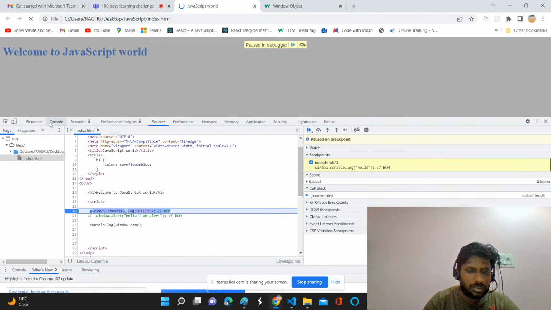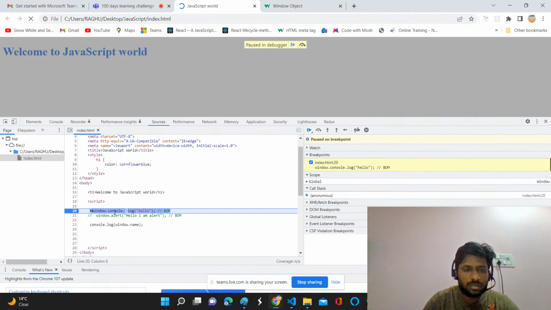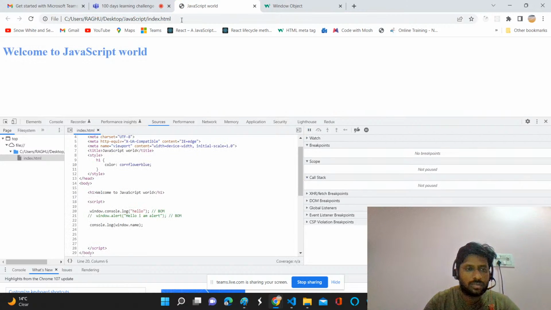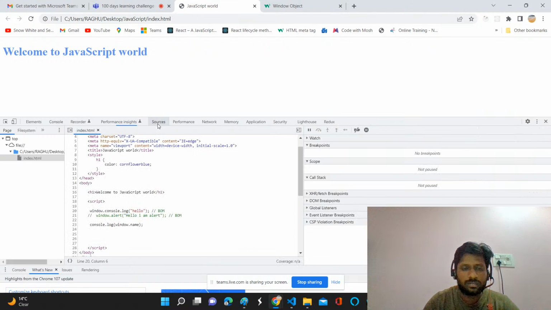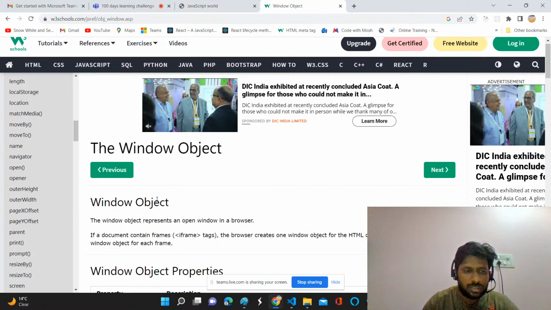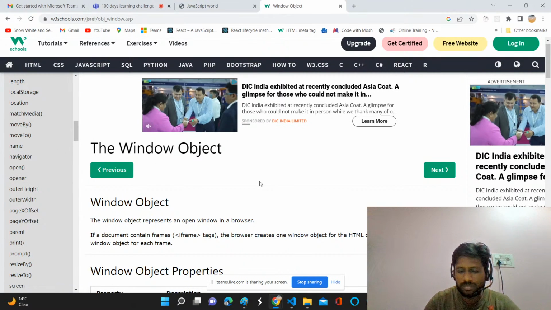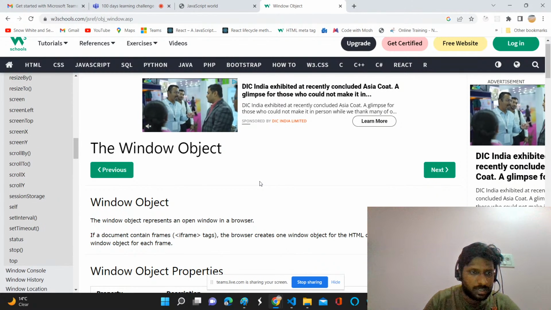So just go to the console, sources, remove. Is it showing any error? Oh, it doesn't display anything. Which is the easiest one? Of course, we can put some set timers and all those things, but I don't want to go with complex ones.